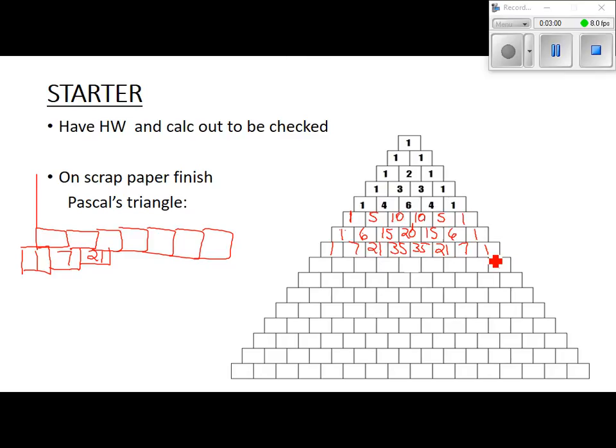Okay, I see. What goes here? Last row probably will do. 8. 28. 70. 56. One's already in there. Could we keep going? Yeah. When would we have to stop? It's going to keep going forever and ever and ever. All right, so you could keep going, and that's just a pattern, and that's one of those patterns.